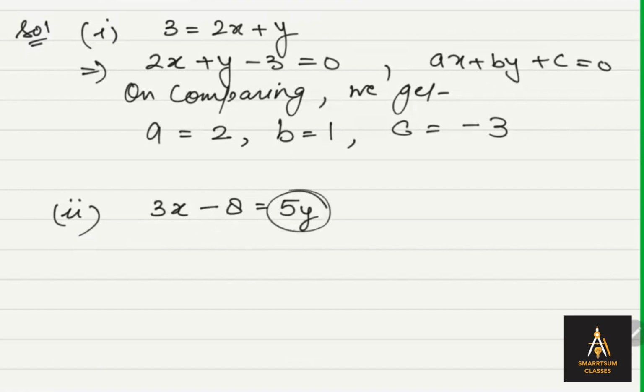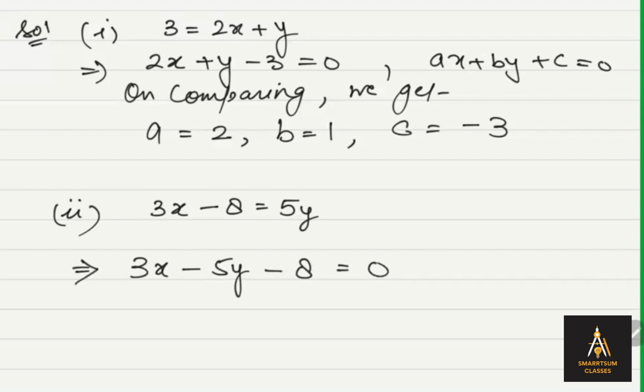Getting that? So when we do this, we have to write it as 3x, then we write the 5y term, then the constant term equal to 0. Getting it? Ma'am, it will be plus 8, no? No, I have just taken this to the other side. Only one term I am transposing. I am not transposing these terms. I am transposing just 5y from LHS to RHS.